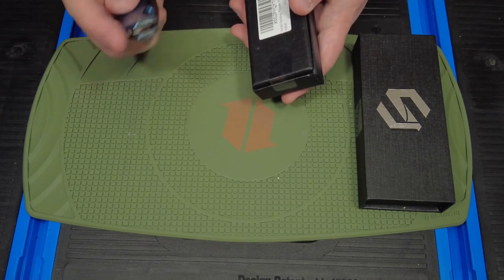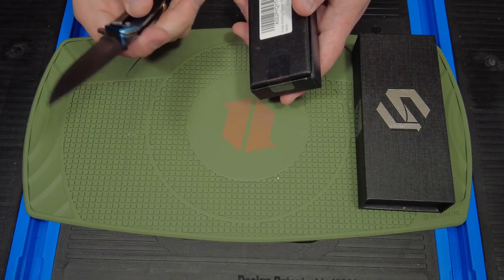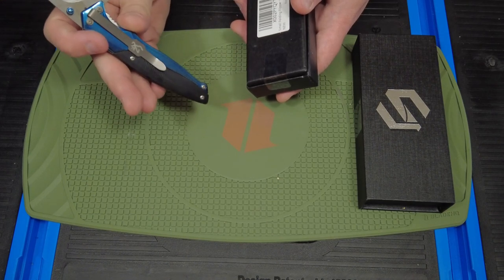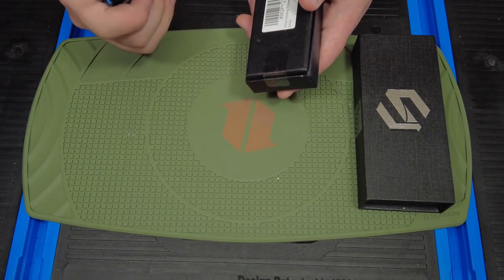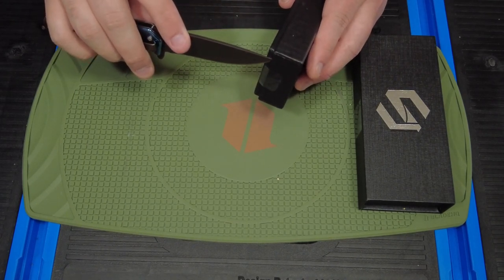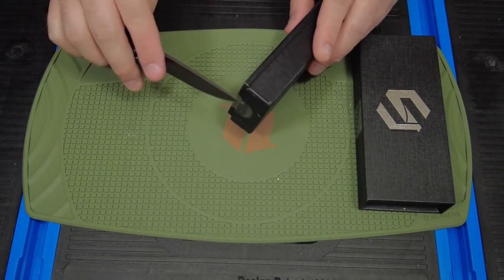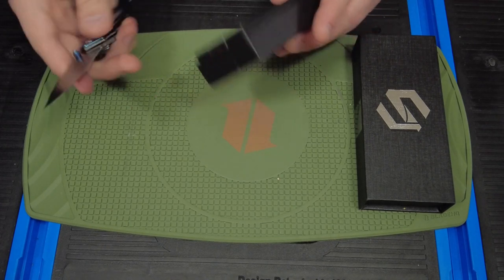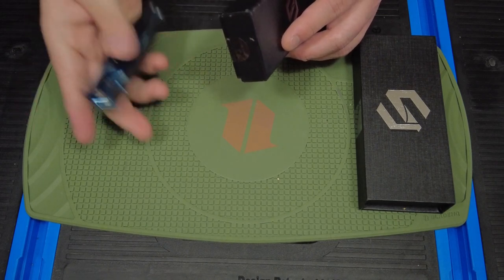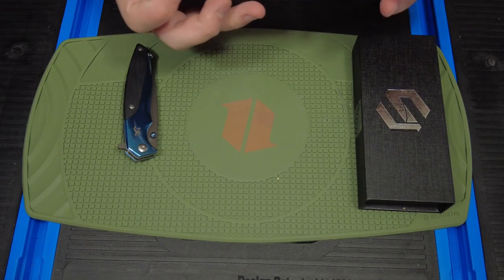And today we have a Browning knife that I got in a thing. I probably won't ever carry it just because it is a tip down carry, and I don't really care for the tip down carry. But it is a nice slicer. It does have a really, really sharp blade on it. And it is a coated blade.